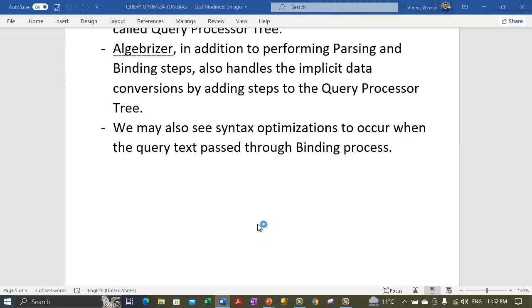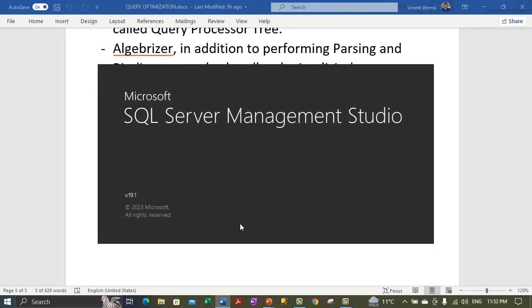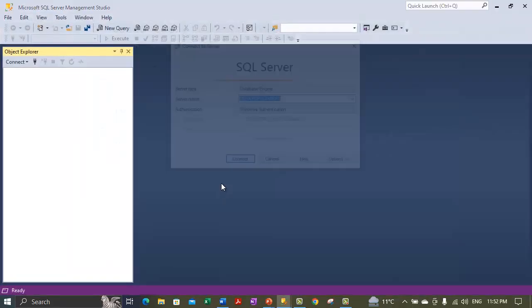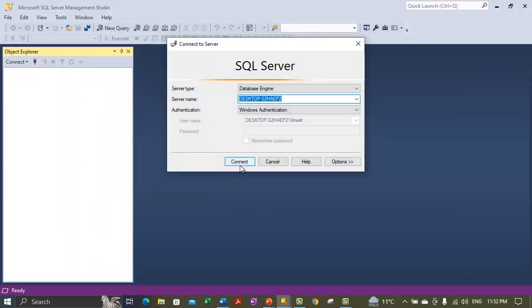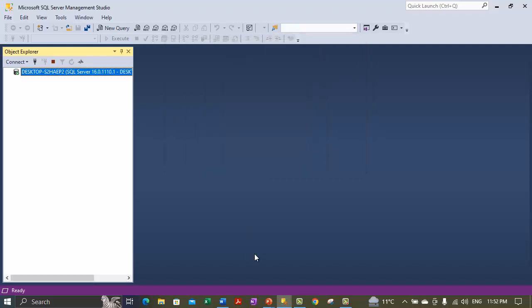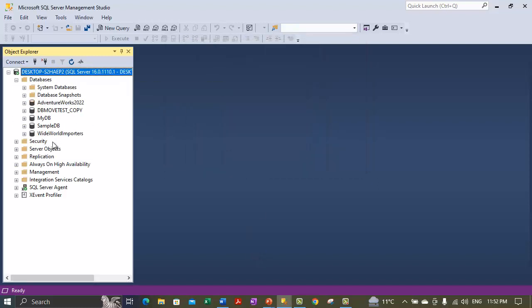I'm launching SQL Server at present. We will connect to the default instance and use one of the tables from the AdventureWorks 2022 database that we have installed on this box. You may download the backup file for AdventureWorks from the Microsoft website and restore it.